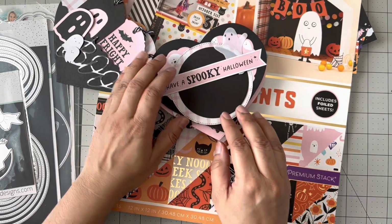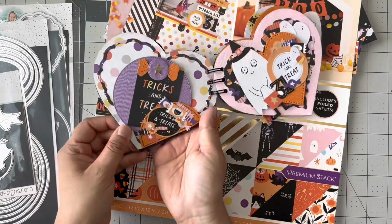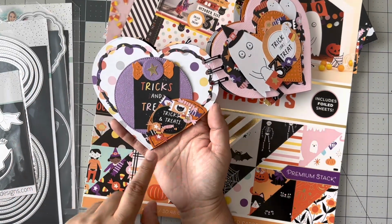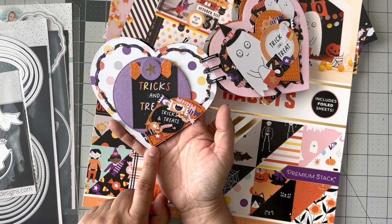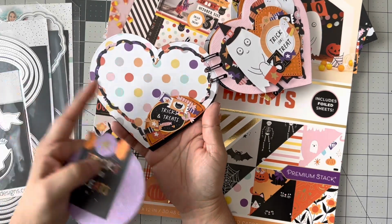I love die cuts with the view in their Halloween. Last year's was really cute too. I got a couple of those and hoarded them away. For this one, I decided to cut out a circle punch and then just trimmed around it to create a tuck spot. Love that polka dot paper.